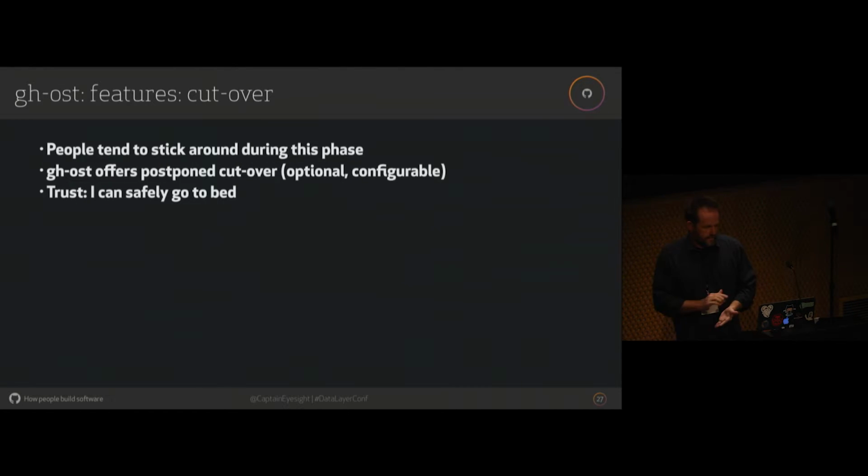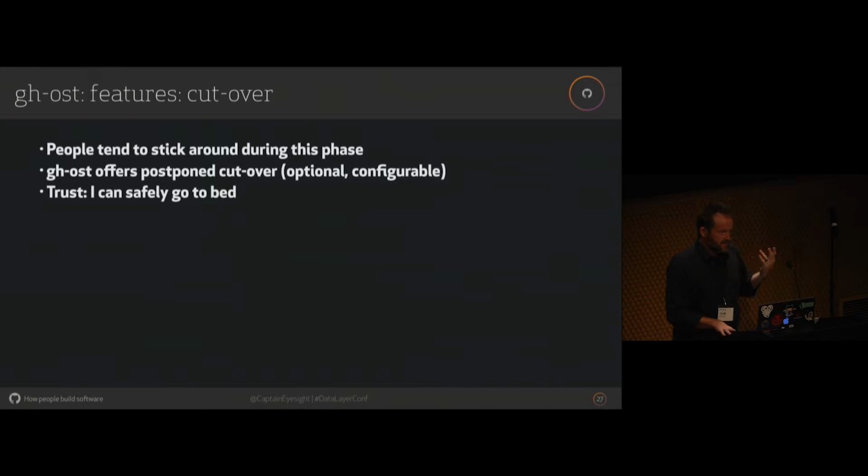The other thing that we added for Ghost that was really useful is a cutover flag. When we were doing migrations before, we would want to time things in such a way that the migration would finish when someone was there.